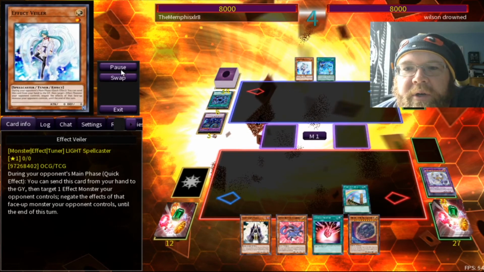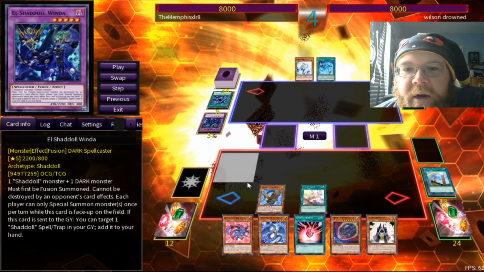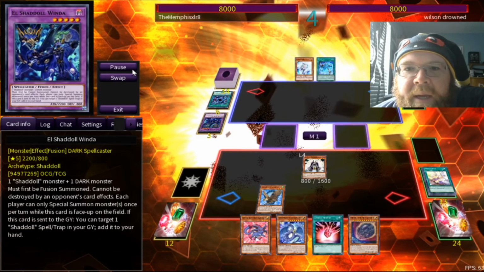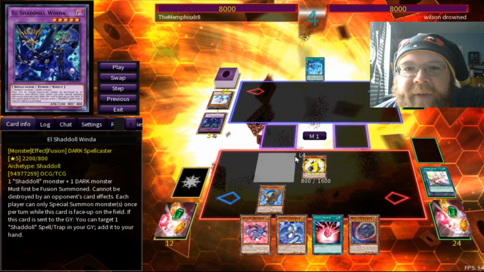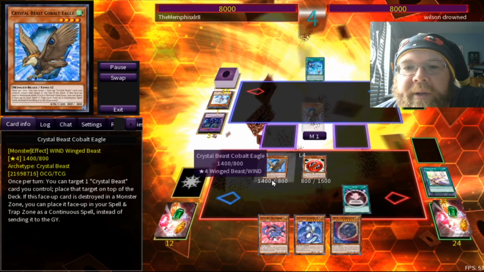So here's what we're going to do. Rainbow Bridge into Crystal Bonds. Crystal Bonds is going to get us a Zenith Dragon, and we're going to go for Cobalt Eagle, because my opponent's going to hit me with the Effect Veiler, stopping my Summon Monk. But this is fine. This is what Crystal Promise is for. We're going to go for Cobalt Eagle.